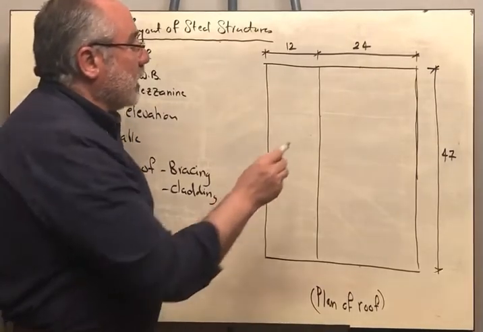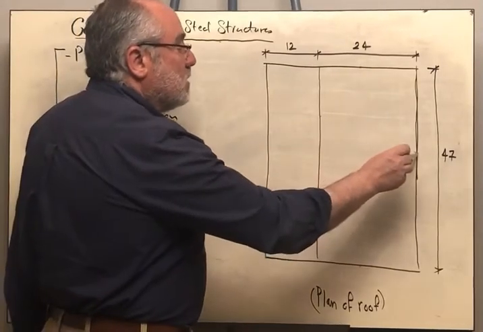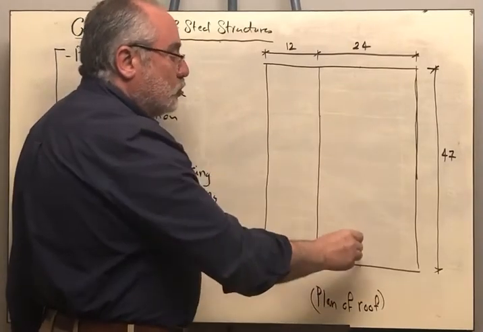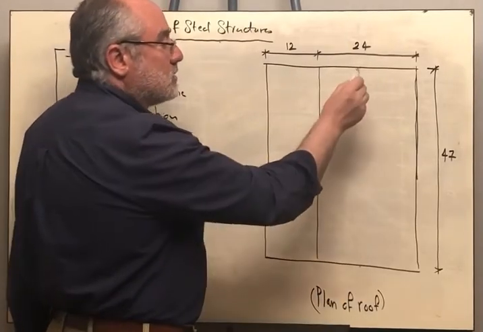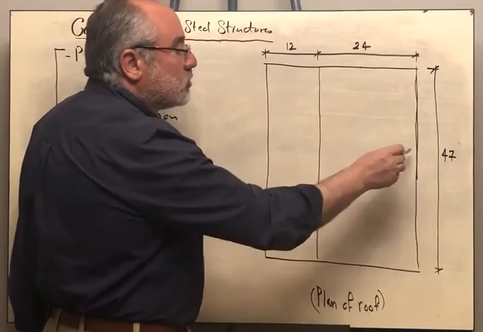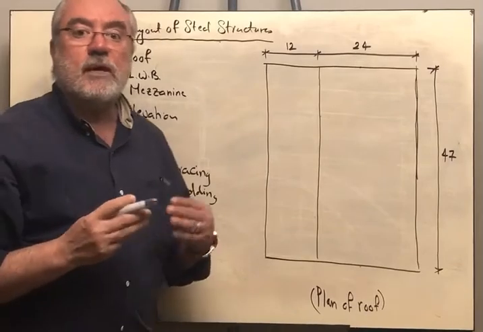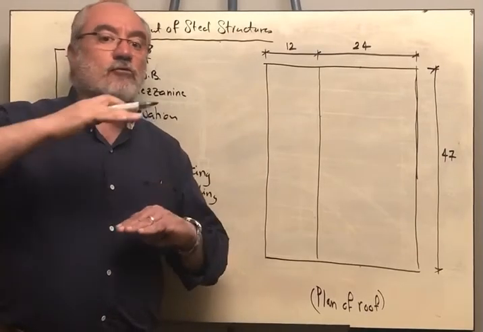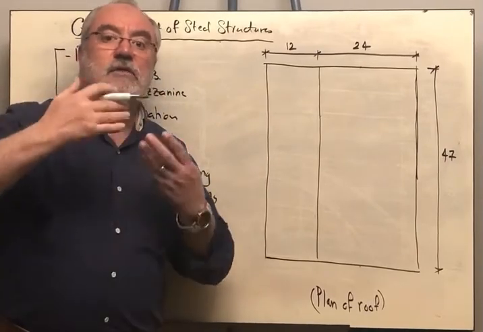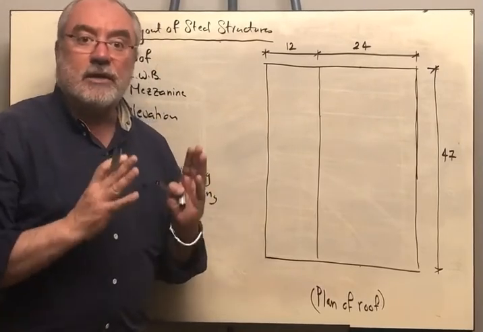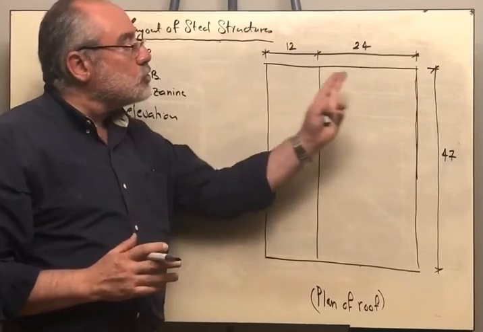So in this direction the bending moment is proportional to 24 square, and in this direction to 47 square. So this means that the bending moment here is 4 times as much as the bending moment in the other direction. Of course, when the bending moment increases, you will have to increase the depth of the section and the steel will be heavier and more expensive. So the logical direction of the main system is to be in the shorter direction.